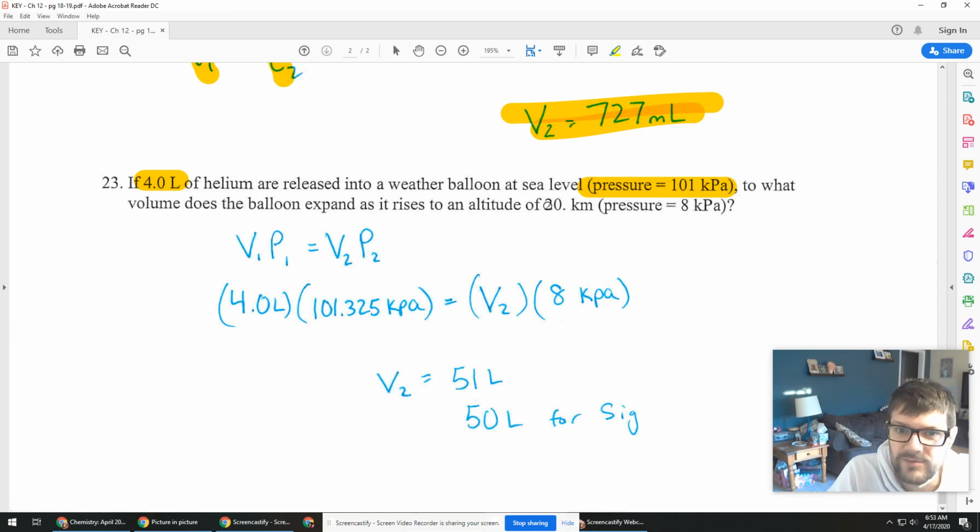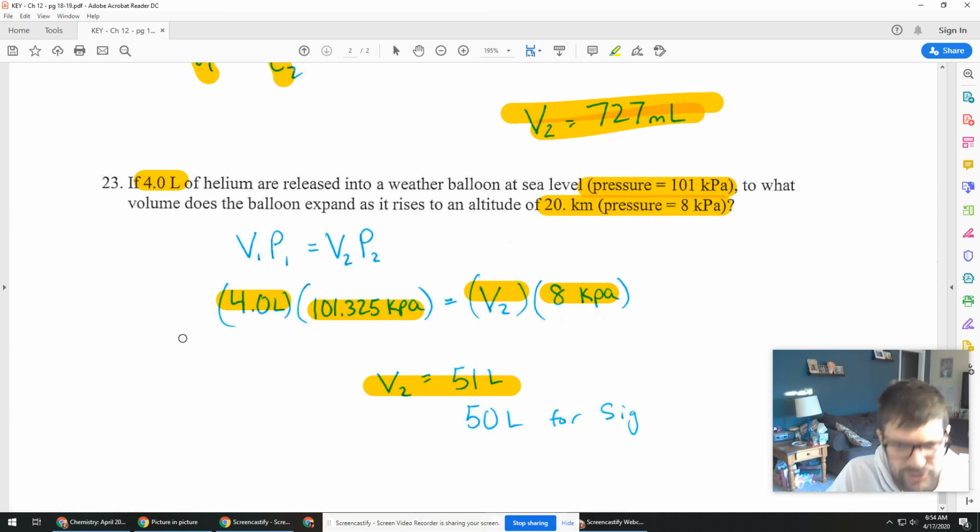And this is something that happens, right? If you put a weather balloon and you release it high into the atmosphere, as it gets higher up, it gets colder and there's less pressure. And so it's going to expand. So what new volume is that going to reach? So we know its starting volume and its starting pressure. I cheated and put 1 atmosphere, but you could have just left it 101. And we want to know what the new volume will be when that pressure goes down to 8 kilopascals. Again, divide, solve for your answer, and our new volume is going to be a little over 50 liters. So it expands quite a bit. So those weather balloons need to be able to stretch lest they pop.